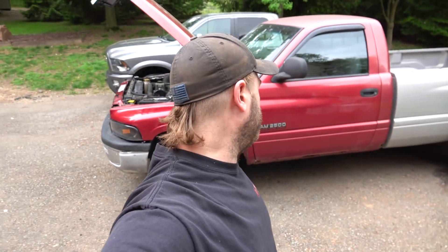Hello guys, welcome back to the channel, welcome back to the garage, welcome to an alright day here in Pennsylvania. I think this whole week is supposed to be rain, so we're going to try and get this task out of the way today because we might not be able to work out here in the driveway on the second gen for probably the whole week.